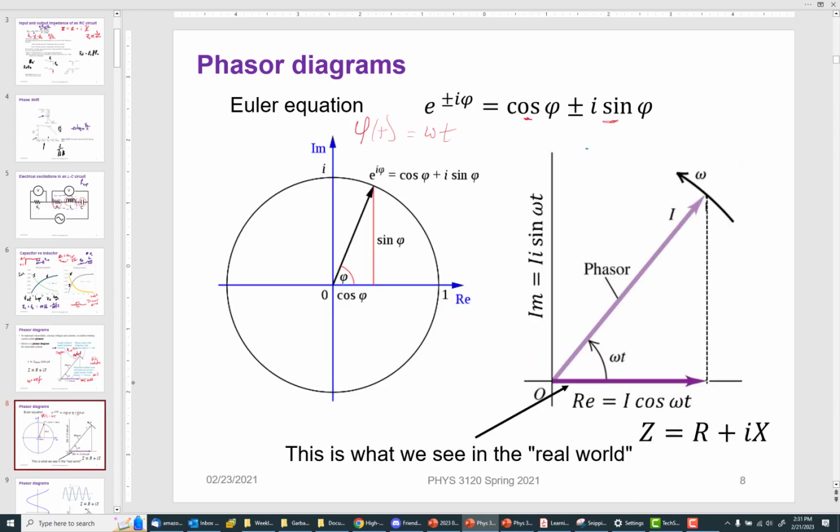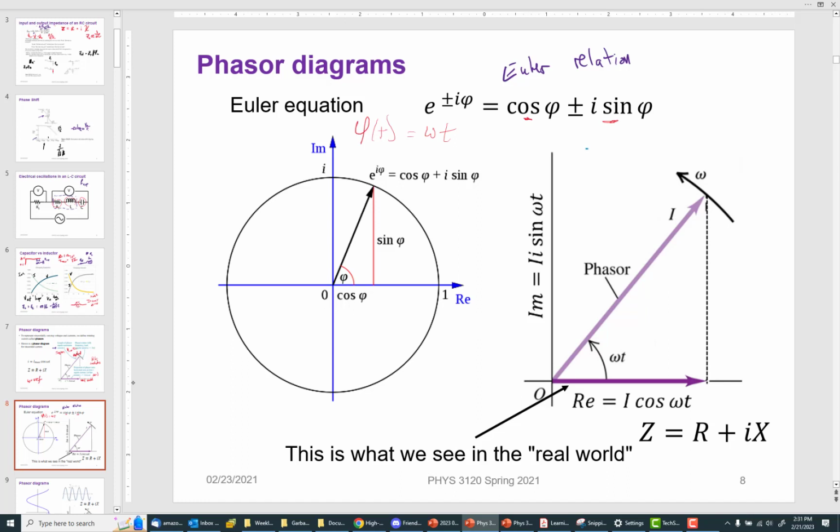And so you imagine the phasor rotating to the left, which has to do with this. Oh, what is this? The Euler relation. I hope maybe you've seen this in mathematical physics. It's very useful. And this is also one of the first times that you get to understand why we use imaginary numbers, because we can encode information into the imaginary number, but when we take a measurement, all we care about is the real part, the projection onto the real axis.